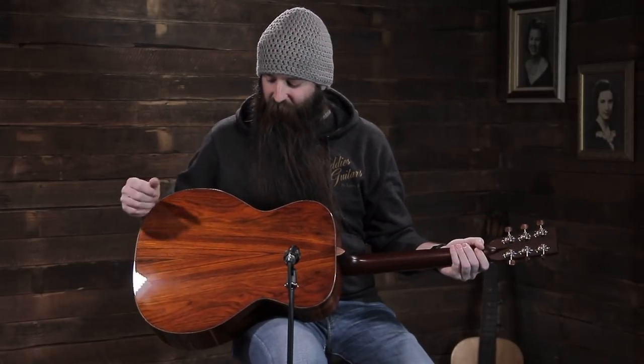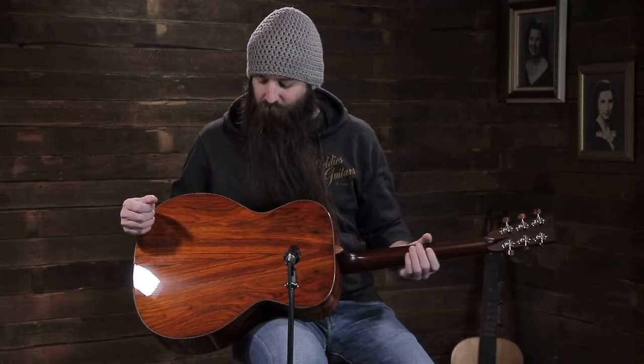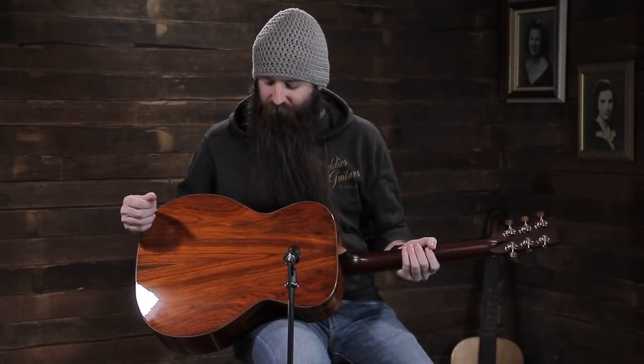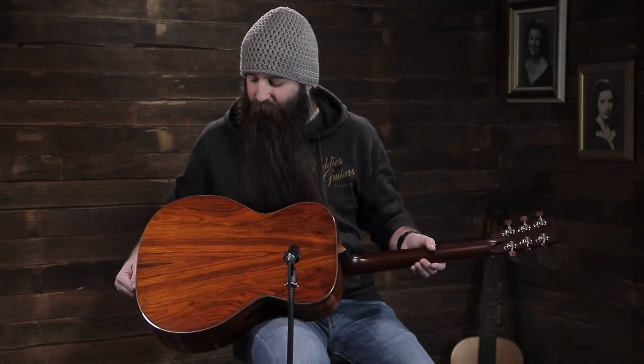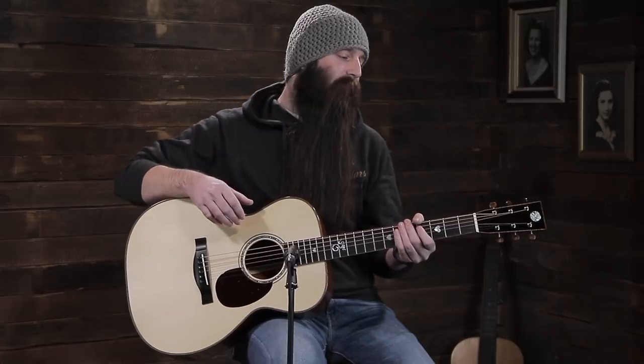Back and sides of this guitar are a wonderful straight grain set of Cocobolo. Nice orangish red color to it, but really a nice straight grain, and a very non-obtrusive, very thin black backstrip going all the way down the center of the back as well, really fully showcasing the beauty of that wood. And in fact, this particular set of wood is quite similar to the original moon spruce and Cocobolo we had. Steve was pretty specific. He wanted a set as similar to that as we could get. Again, Santa Cruz really did a great job of accommodating that.